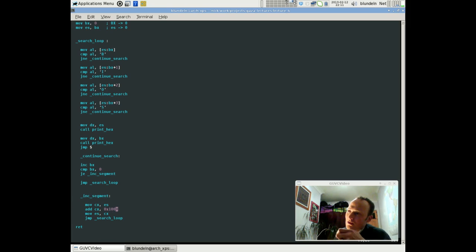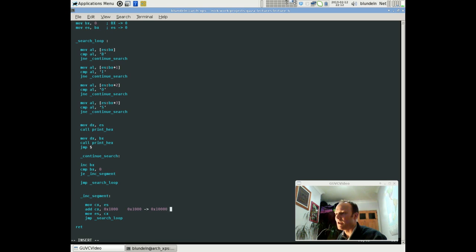So we're using the segment there to look further into memory, and we're incrementing the segment each time so that we wrap around. So what this actually means when it says 0x1000 is that, because it gets shifted by 4 bits when it gets added to the address in BX, it becomes 0x10000, and it's this value that gets added to our value in BX.